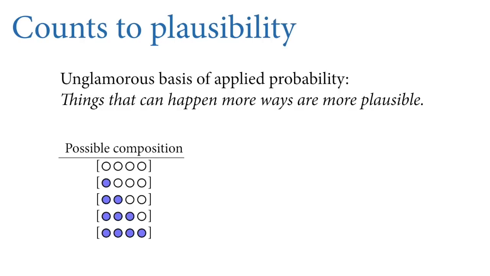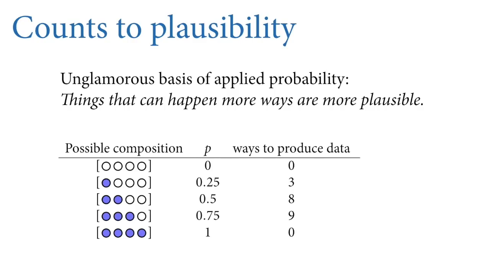So summarizing at the bottom, we have all the possible compositions of the bag. These are explanations for the observations emerging from the bag. Each of those we could assign some index, what we call a parameter here, P, which is just a proportion of blue marbles in the bag. This is not necessary, but this is the more conventional way we talk about these, and this will help us relate it to the coverage of water on the Earth example, which we're going to return to shortly. So the proportion of the bag that is blue marbles ranges from 0 to 1, and the possible explanations are 0, 0.25, 0.5, 0.75, or 1. For each of those possible explanations, we deduced that there are 0, 3, 8, 9, 0 ways, respectively, for each of those explanations to explain the data.